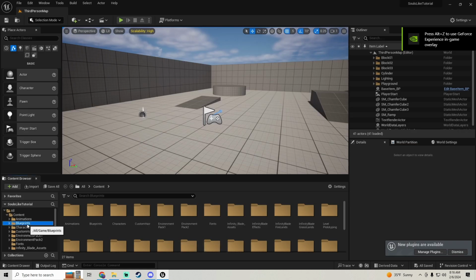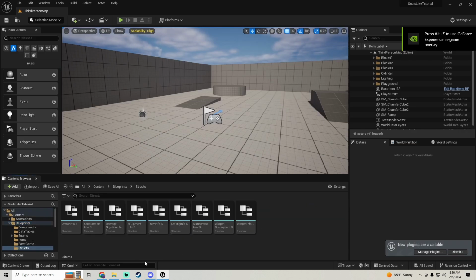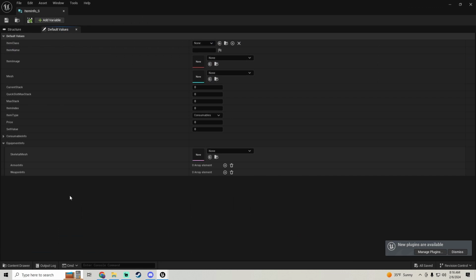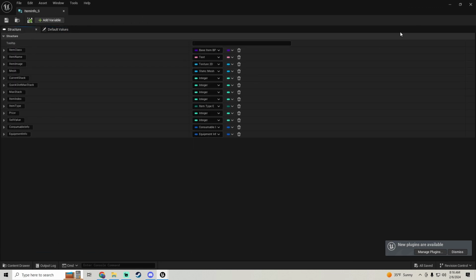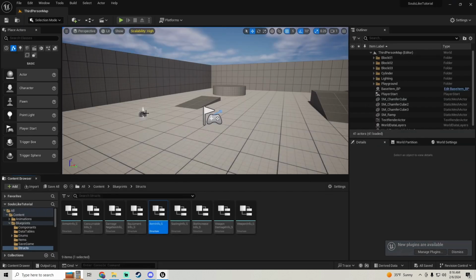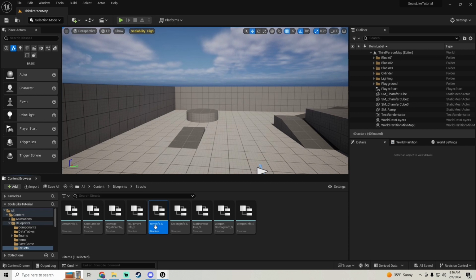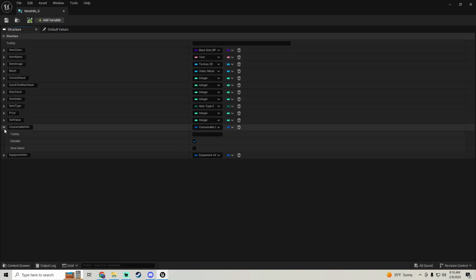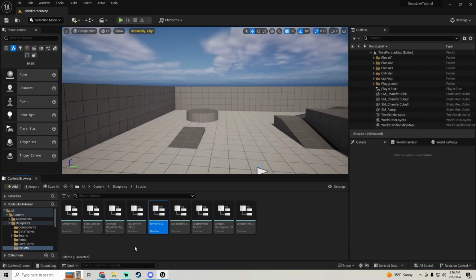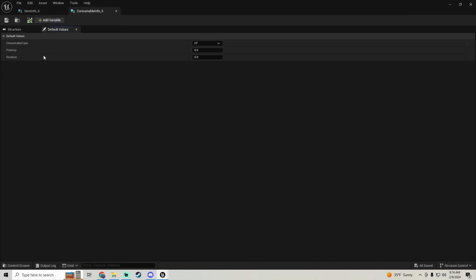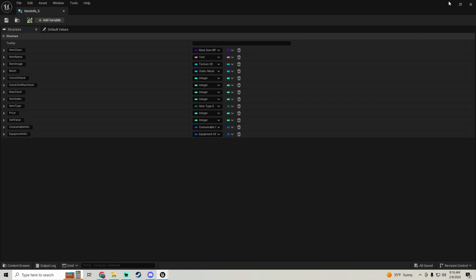Alright, so let's hop into our blueprints folder, structures. So we're going to open up our item info. And cool, we don't really need to do anything in here, but I'm going to go ahead and delete our base item out of the world. And let's see. So item info. Let's look at our consumable info, make sure we don't really need to... yeah, I think our consumable info is fine.